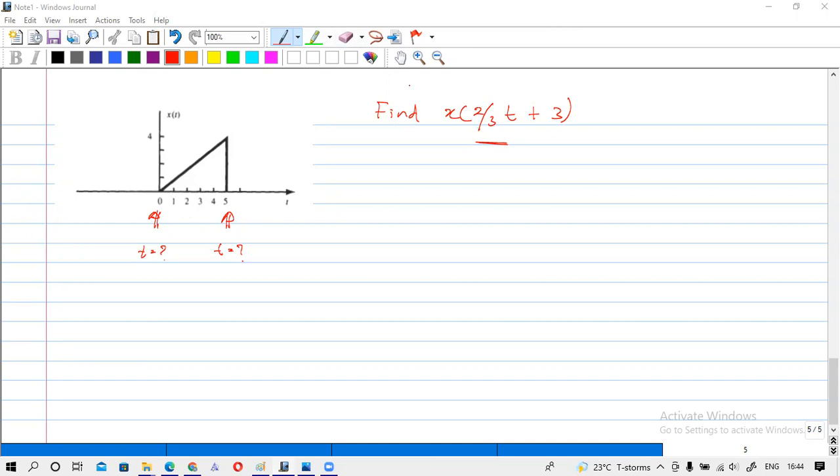Okay, I got some answers, different answers. So we will try to do this. Anyway, thank you for your answers. So what we have to do? Here we have 0 point, and here we have 5 point. This point and this point. Now I am going to see what happened to this 0 point after applying this kind of transformation.